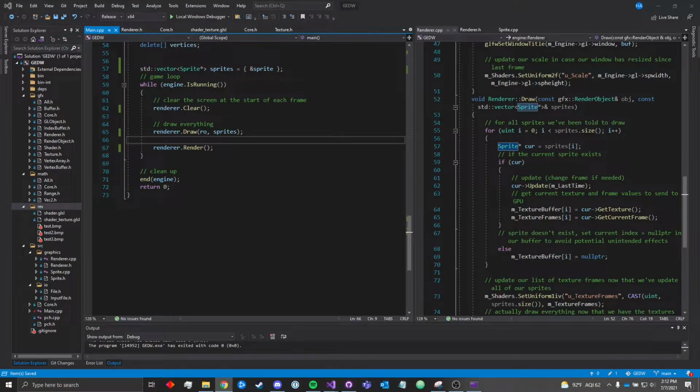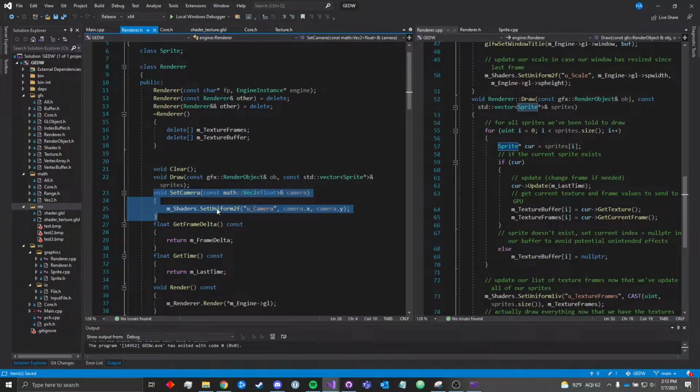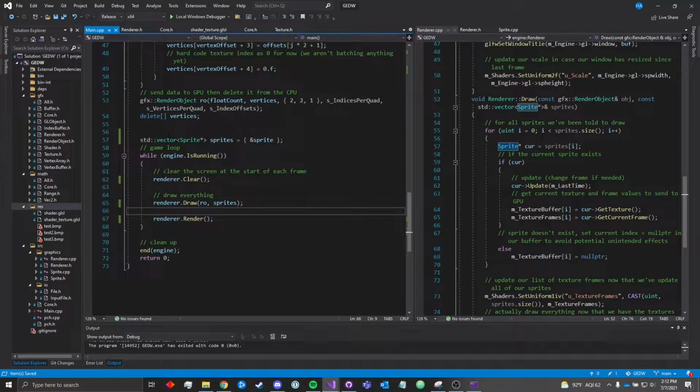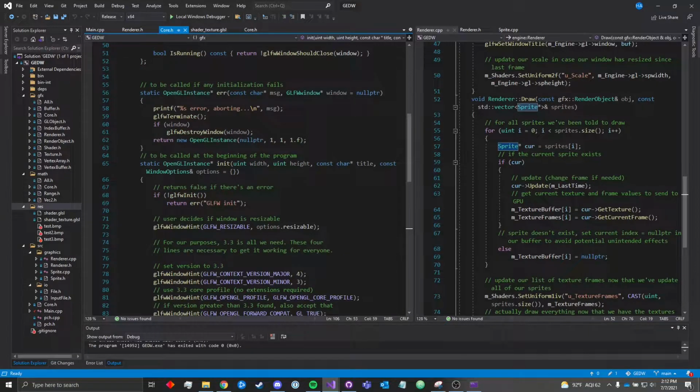Okay, so we do have this camera, this set camera thing, and we have set up a simple camera in our game loop before, but we've never been able to move it, and that's because we don't support input right now. We don't have a way to handle mouse events and key events. So let's do that, and then we can move our camera around with WASD or the arrow keys, whatever.